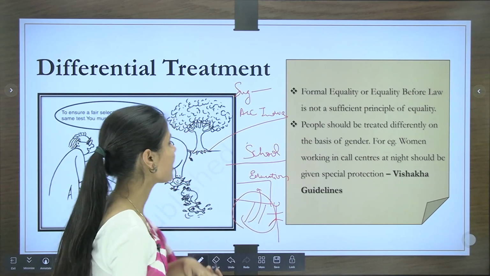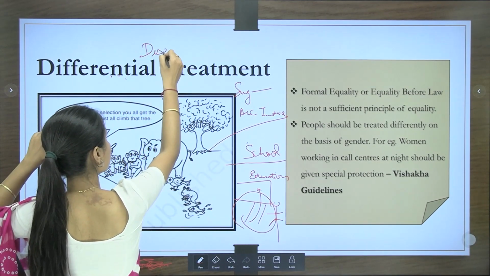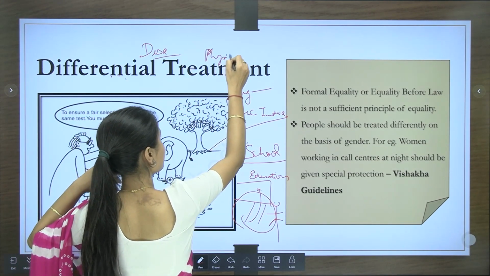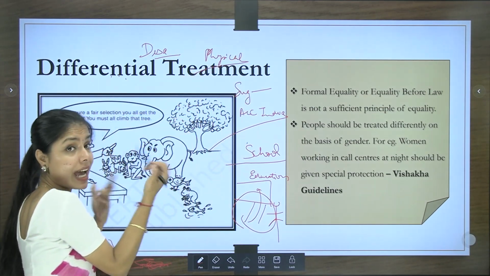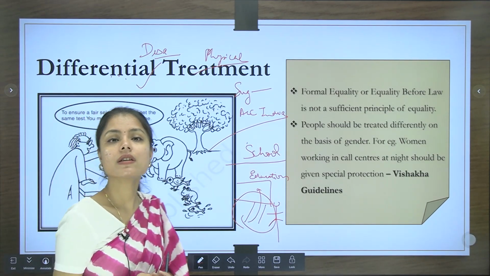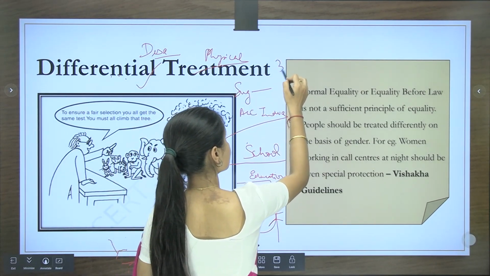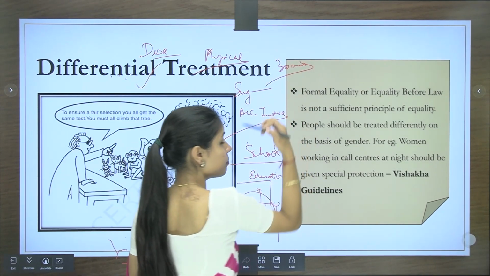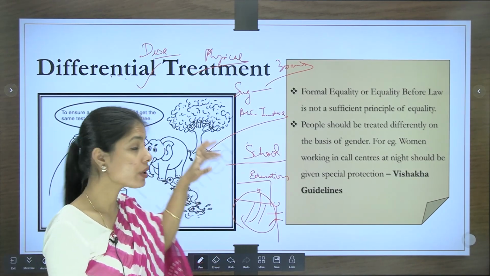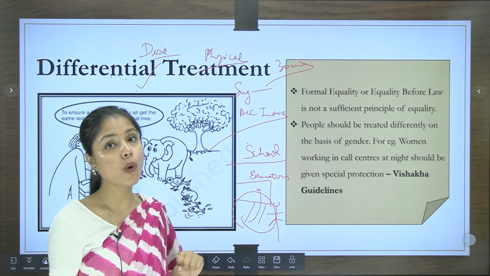Now some of you might say this is differential treatment. You're treating the person who is disabled in a better way than you're treating somebody who is physically able, because you're not letting that person use the ramp, whereby you established this ramp for a person who was disabled. Or let's say in an exam, somebody who is not able to see gets a 30-minute extra time, or people with certain disabilities might get certain protections. Now here is the question, this is differential treatment. Then how is it related to equality?